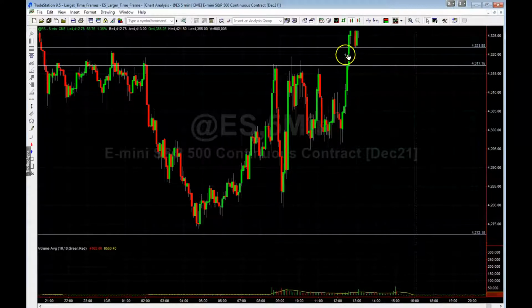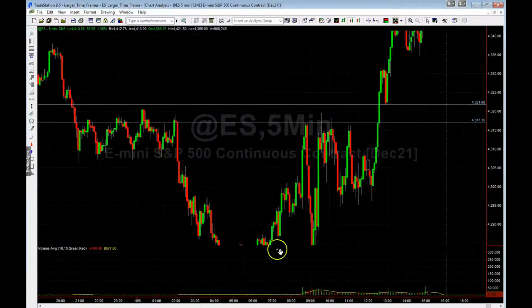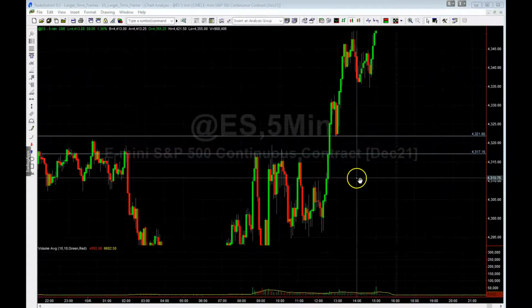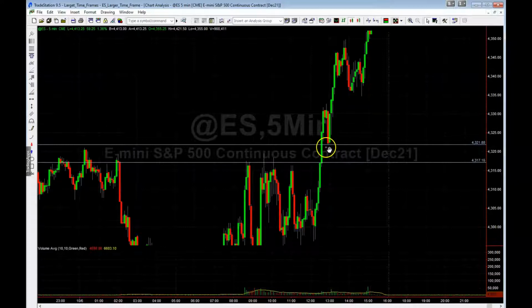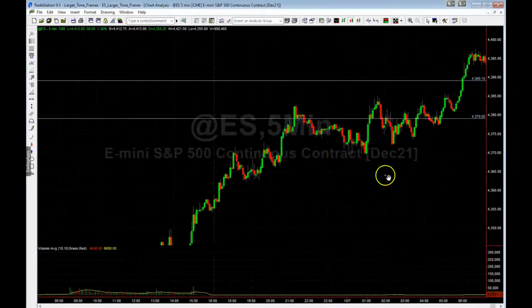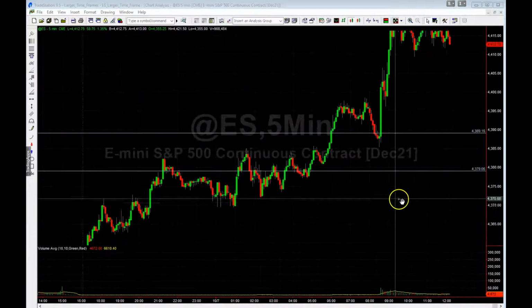And then we get this massive breakout here, right? So this becomes an area that we broke out from, and then when it pulled back, you can see it held the top of it. So again, that whole concept of resistance becoming support, or support becoming resistance, but in this case, resistance becoming support. When it broke out, it pulled back and held that area, and then we got this, right? And then, of course, we've got this.